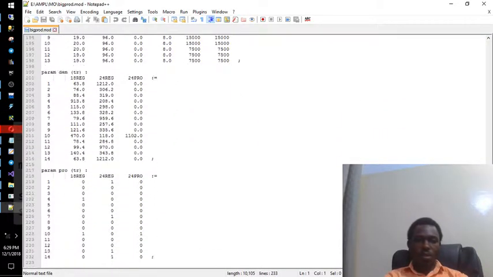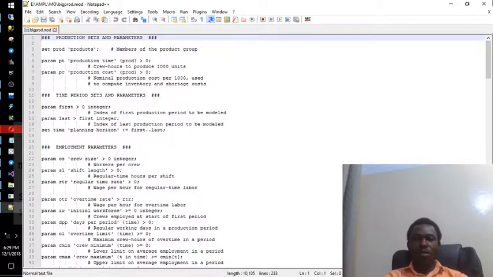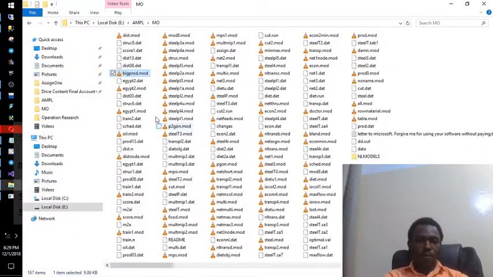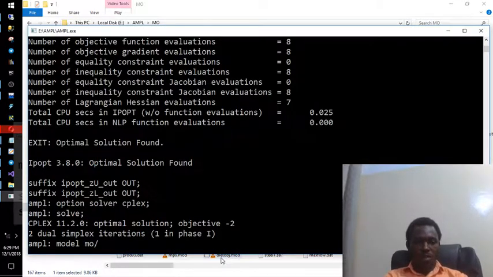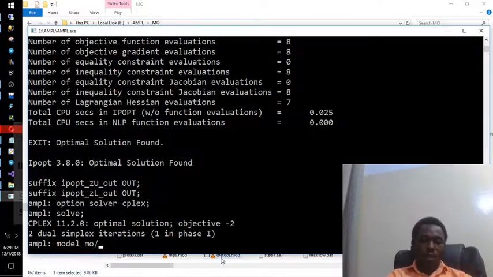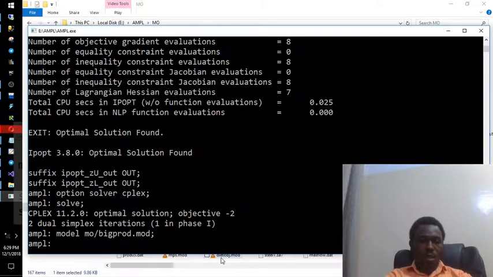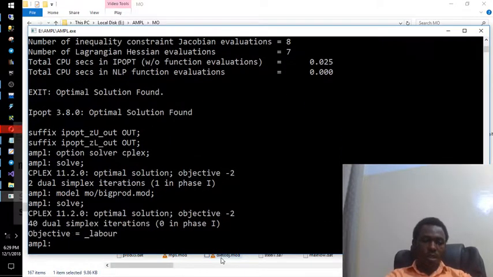Okay, so this has a lot of data, so let's see that one. The file name is, so we can just come here and then pick that one, and then we solve it.